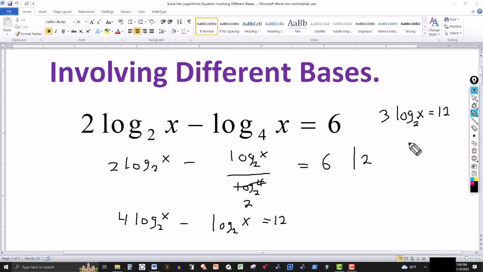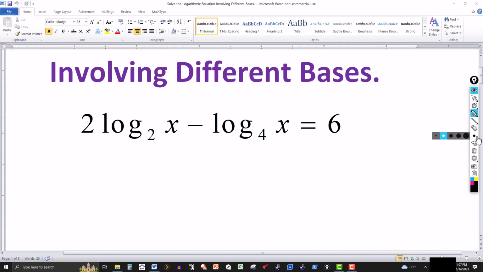Divide through by 3. I get the log of x to base 2. Then 3 into 12 is 4. And here I just use the definition of log. I got the log of x to base 2 equals 4. Means that x has to equal to whatever this base is, of course 2, taken to this power, that's 4. 2 to the 4th is 16. That's another way to work it, using a different base. But it's the same idea, same formula. So again, I get 16.